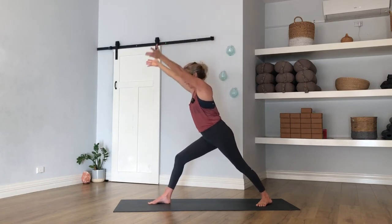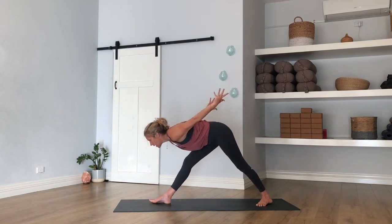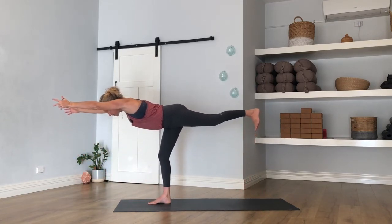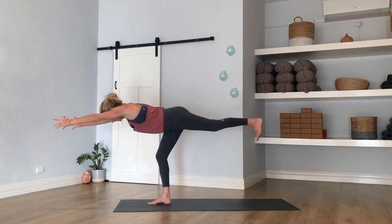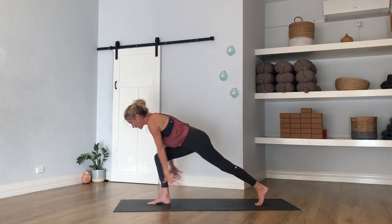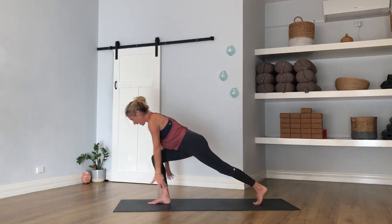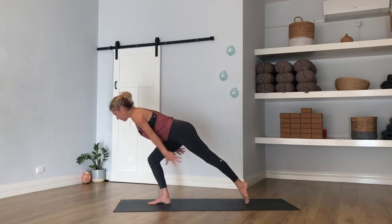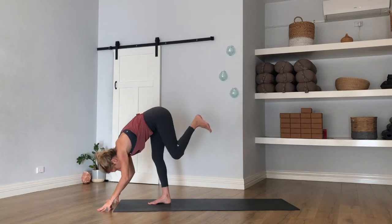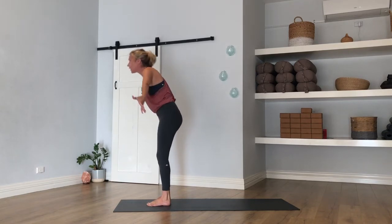Exhale, straighten your right leg, wing your arms back and your heart forward. Inhale, arms reach forward, warrior three, float the left leg. Exhale, arrowhead, land the foot, wing the arms back. Two more times, inhale, warrior three, float. Exhale, arrow, land quietly. One more time, inhale, Vira 3. Exhale, step and fold, top of your mat. All the way to stand, reach for the ceiling, lift, look up.